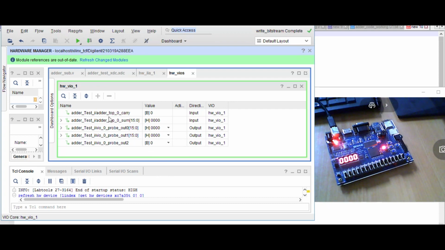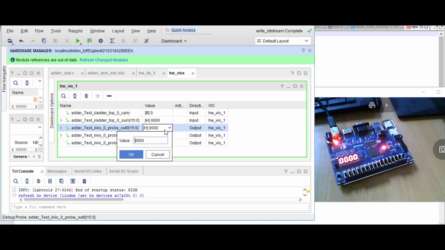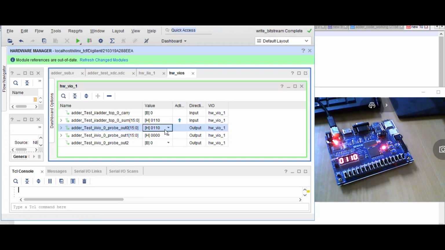And we will be giving all the inputs from this one. There is a reset button, and there are inputs A and B. I will be giving a 110 input over here, and the sum with another combination of 000, that total sum will be 0110, which we can see over here.